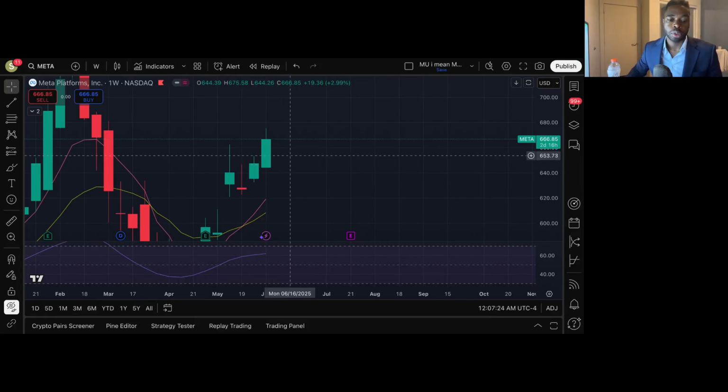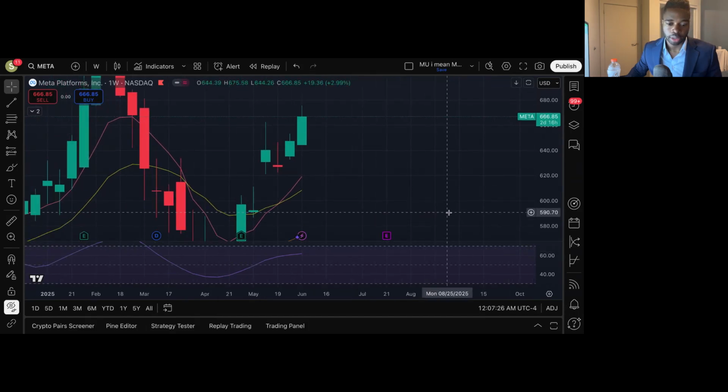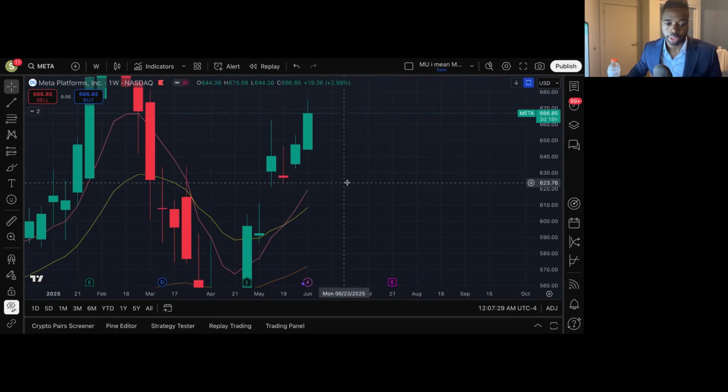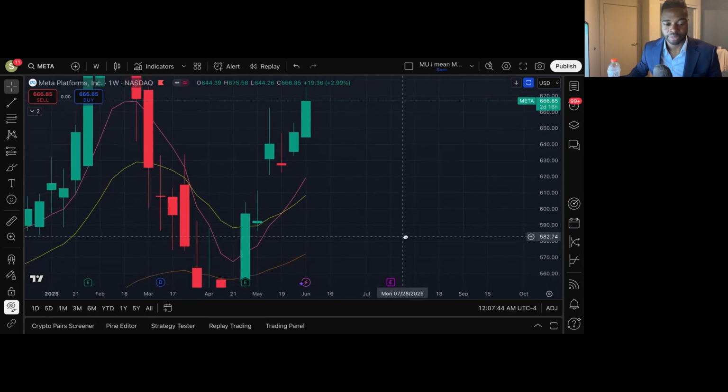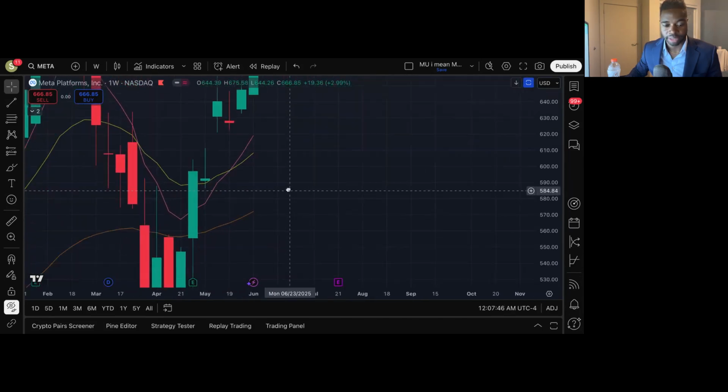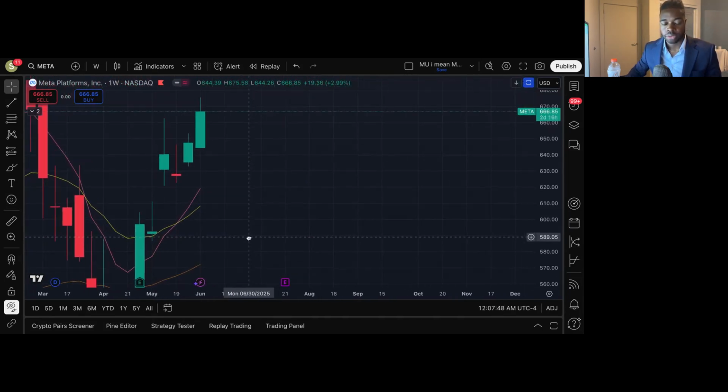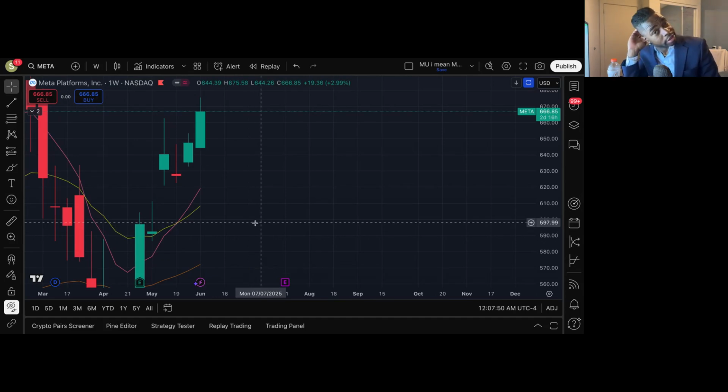If you were to look at this chart, where would you say, okay, I'm completely wrong, this is probably going to go down? I would say if we close below this wick right here, because right now we're all the way up here. This is where we're closing, right? But if this starts to come back, and then we close below this level here, this is probably just going to start coming down. We're going to fill this gap right here and just start coming down. So those are areas, and a lot of people call these areas, where do you get out? That's your stop loss.